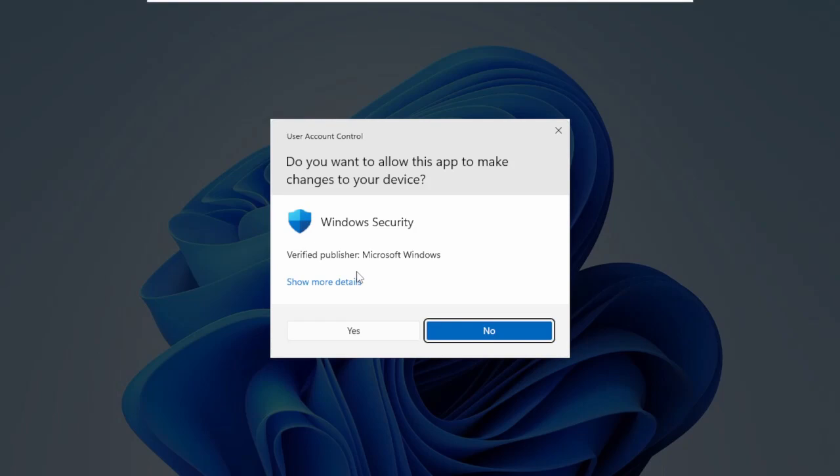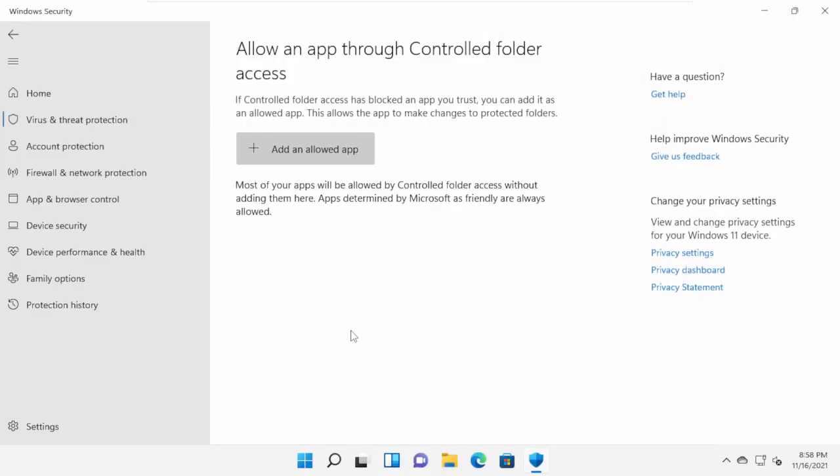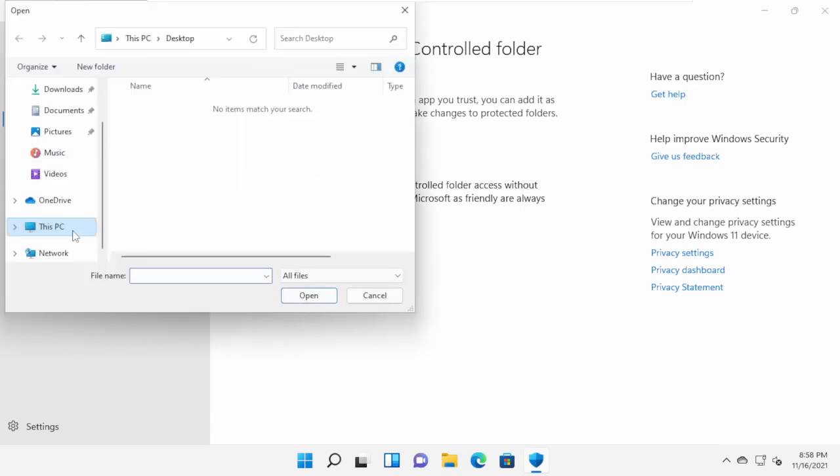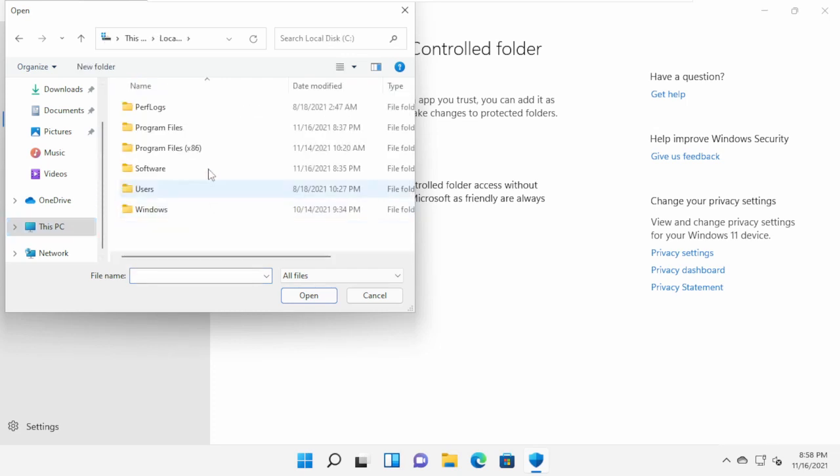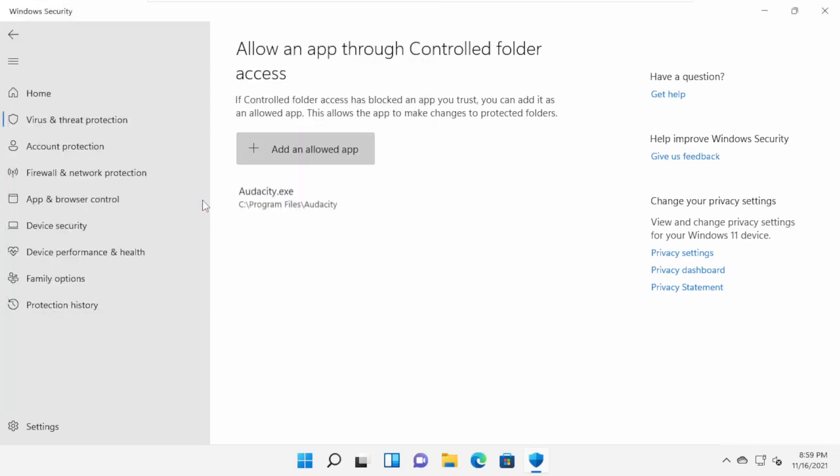So for example, if it was creating an audio file with Audacity, it needs permissions to write to my music folder. So let's set that up. It's best to grab the executable, and those will either be in the program files or program files x86, depending on if the application is 64-bit or 32-bit. So now that I have added this, the executable now has the proper permission to write to the user folders.